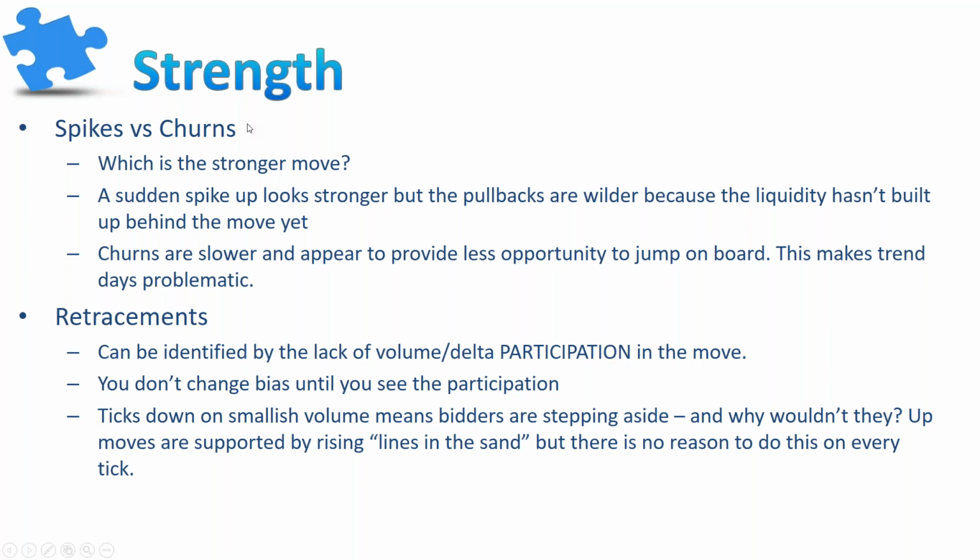And what happens is very simple: market makers don't bid heavily at every price, right? So if the market's moving up, the market makers are going to trail the majority of their intended trade 4 or 5 ticks behind the market, 10 ticks behind, it just depends on the volatility. If a market's moving up and you want to jump on mid-move, you don't go in with a market order, you just wait a bit lower down. So when a market is moving in a counter trend move, people aren't just going to bid because it's ticked back 1 tick. They'll let the market tick back, but it won't come back because of overwhelming selling.